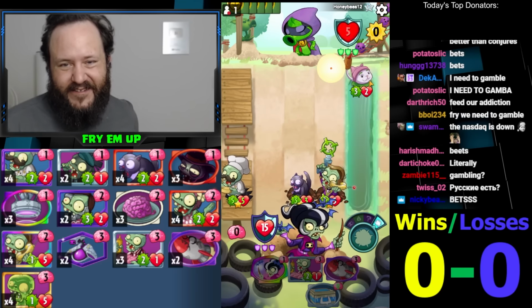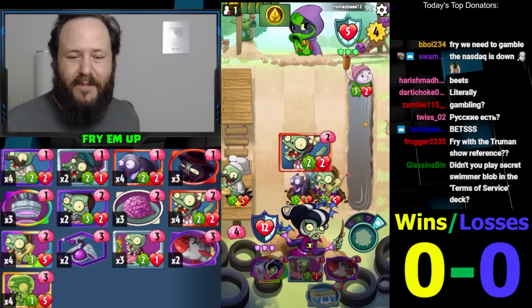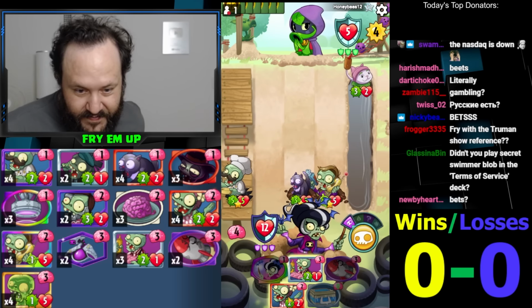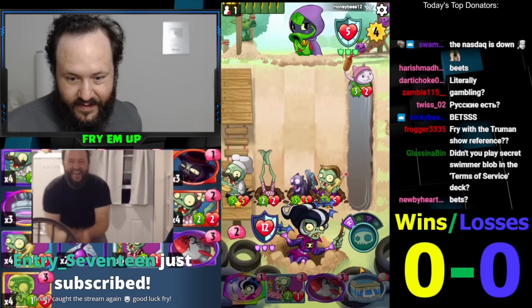I also have the bats for next turn, but I just ignored this thing. I don't care. I had such a good play putting bats on this. Oh my gosh. So we'll do this here. We need a leap. We need a leap.